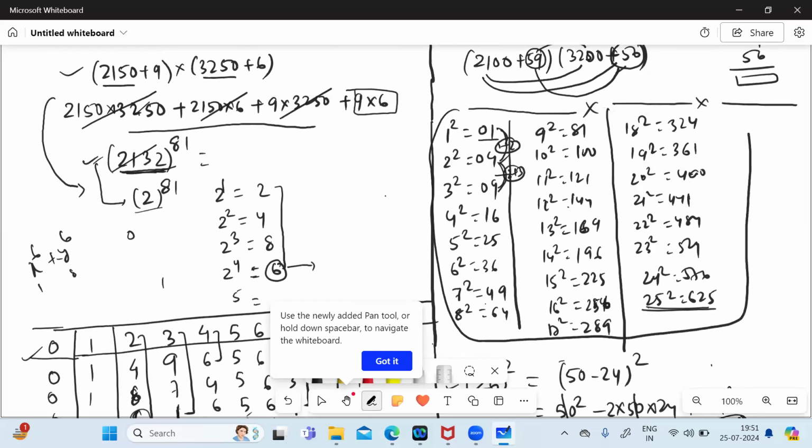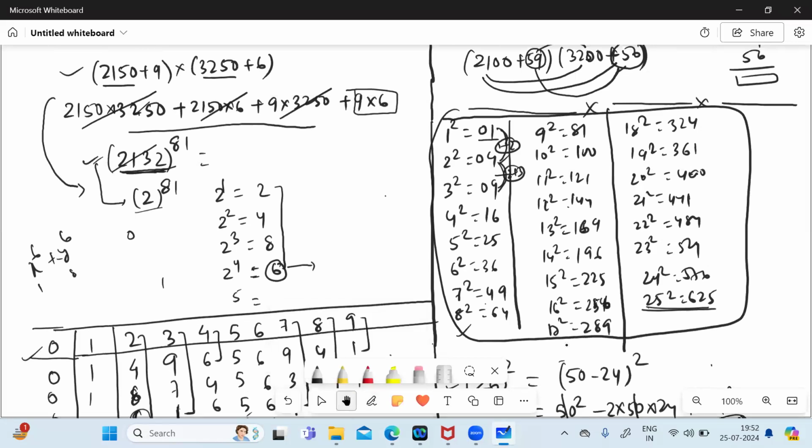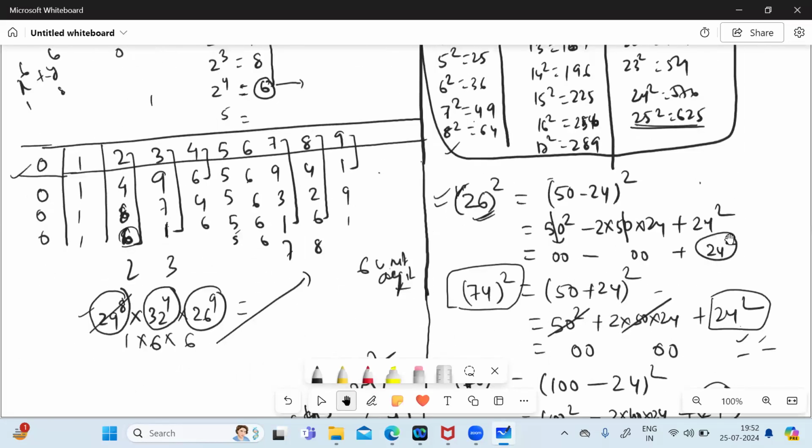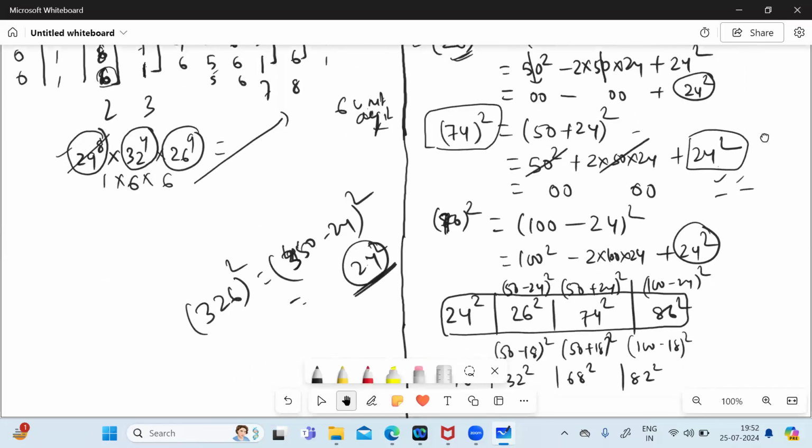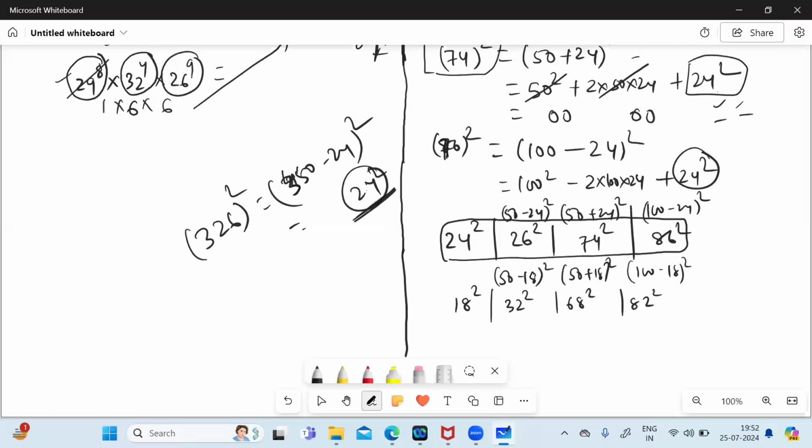So in one complete 100, 1 to 100, all these last two digits will be repeated four times. Okay. So let's go back to where I was checking all the numbers. The last two digits of 18 square will be repeated four times in 100. Then again it will be 118, 132, 168. Because one doesn't matter, because the last two digits will come from the last two digits only.